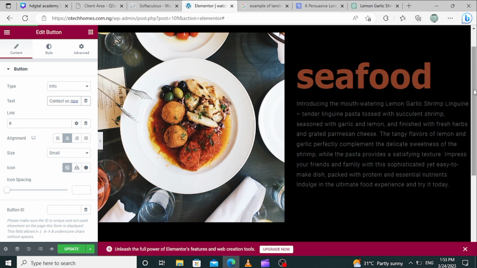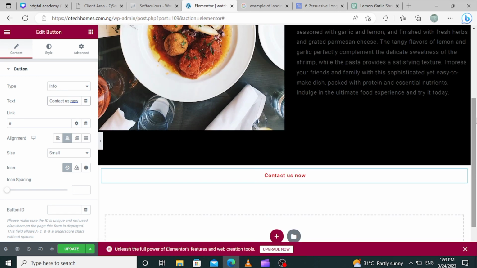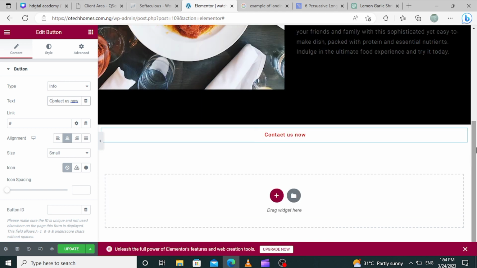Now there are other things you can do on your landing page. Let's assume you want to get their contact. You are not selling food to them right now. All you want to do is collect their contact. For example, if you are into email marketing, you know that to gather contacts, you need to create a form where people can easily fill in their details. Now how are you going to do that?